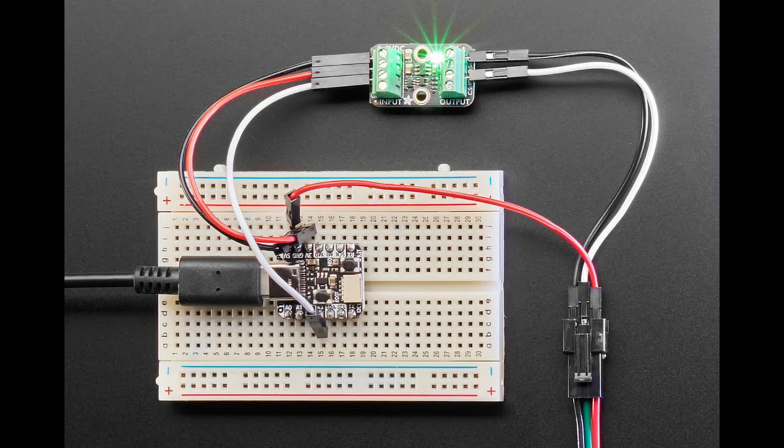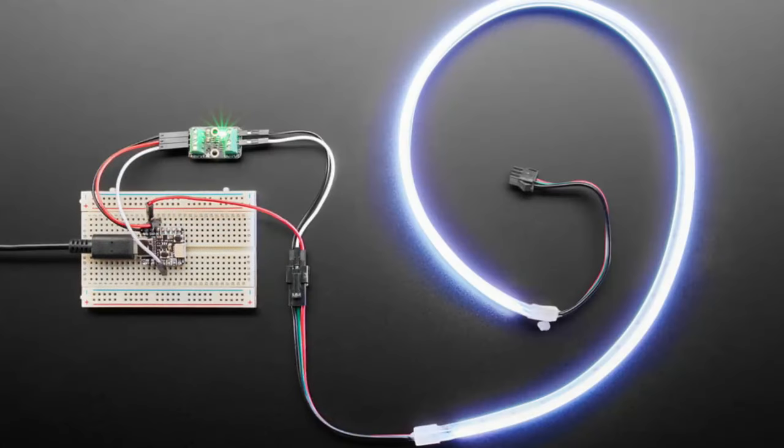Just use terminal blocks, open it up, screw some wires in. And so if you're having really flaky behavior from your NeoPixels or NeoPixel compatibles or APA102s, I recommend getting the shifter. I've seen a lot of people, especially if you have a 6-volt power supply or a little bit higher, and the strips are sensitive, they really want 5 volts, but you're using an RP2040 or a Raspberry Pi, this will solve it for you, and it's only a couple bucks.